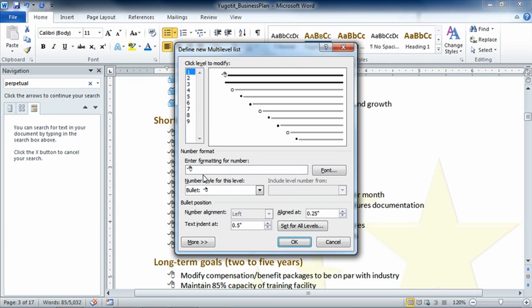In order to change this, you need to move down 1 more row and look at the number style for this level. Instead of using a bullet from the drop-down, we can choose to use the spelled out words like first, second, third, 2-digit, 3-digit, 4-digit. You get the idea here. There are all different kinds of formats, and if you scroll up, you will also see your Arabic and Roman numerals, your upper and lowercase letters. Well, we actually want to go ahead and make this a regular Arabic numeral 1, 2, 3. So we'll give that a click.